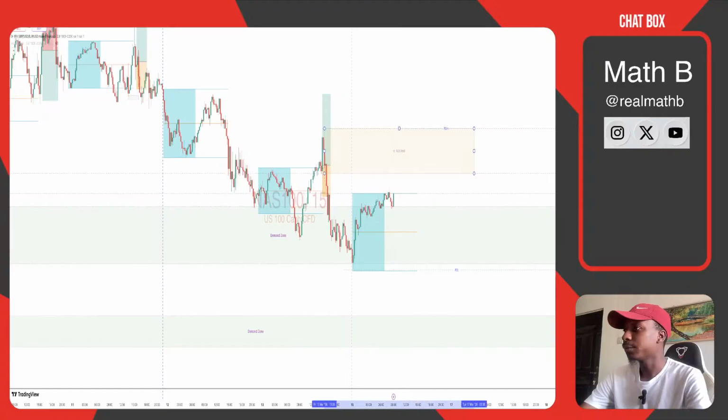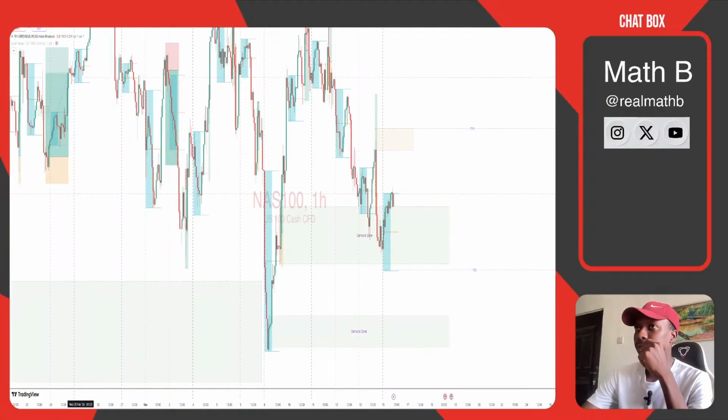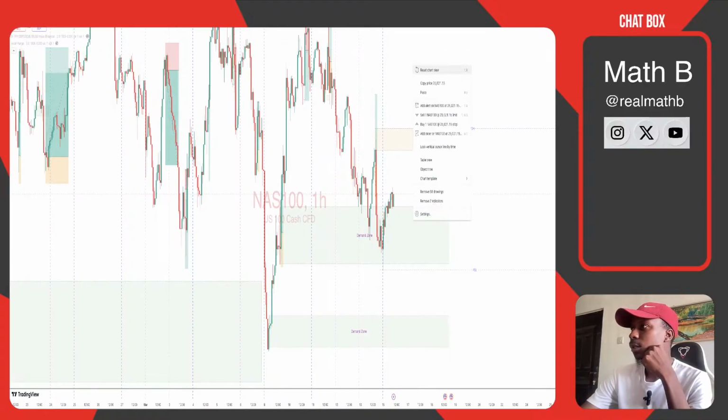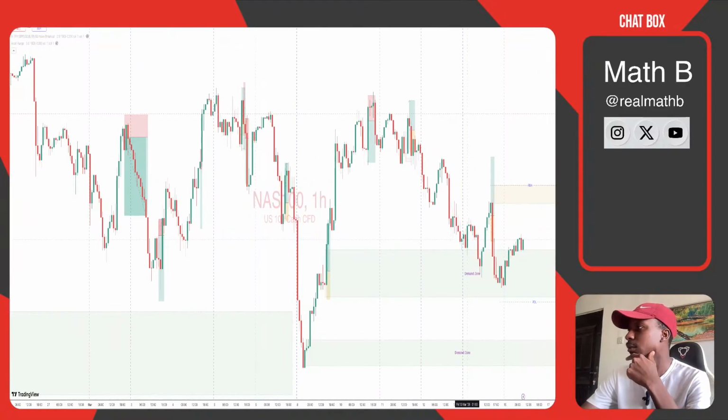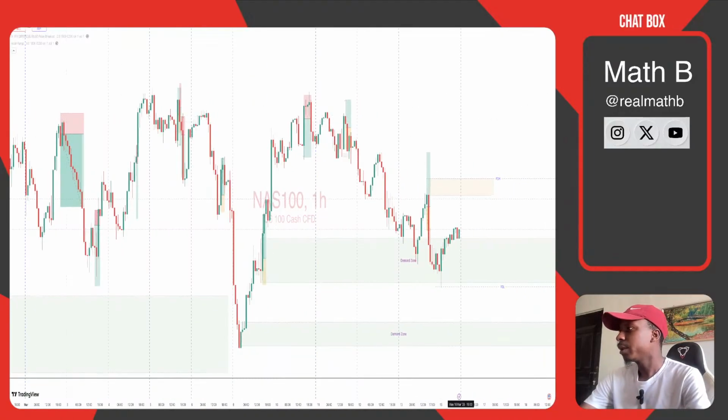So in order to make it smaller, I prefer to use this, which is going to be the previous day high zone. But let me see what it looks like on the 1 hour. The zone on the 1 hour looks a little better. On the 1 hour I have to take the entire zone, but anyway, I'm taking this refined zone instead of the entire zone itself. Instead of taking the entire zone, like this, ooh la la, that will be a lot of points. So I just take it like this. Let's see how it goes.